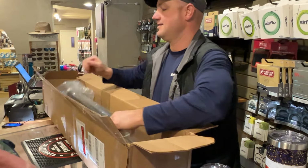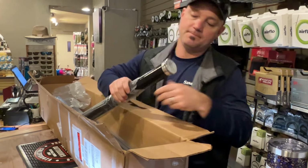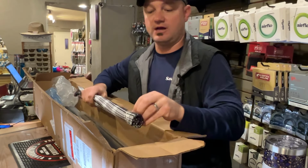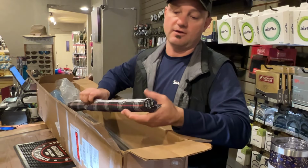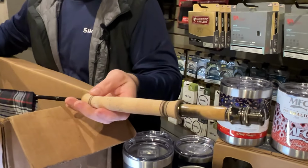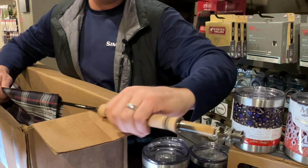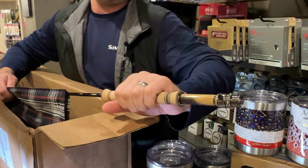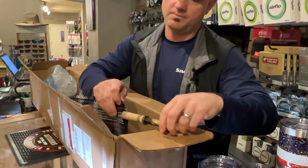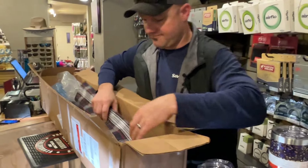All right, this is probably not it. Oh no, I didn't know we were getting one of these. That's cool. This is a 489, so 8.9 4-weight. This is a legendary rod, and we don't have one right now until this thing arrived, which is cool. This is a 489 vintage full wells. So obviously it's a small handle. I have relatively big hands, but not real big. I like a full wells. I don't know, it just feels better in my opinion. The cigar grip is super cool, but the full wells, wow, did you see that whole piece of California buckeye? That's awesome. Very, very cool rod.